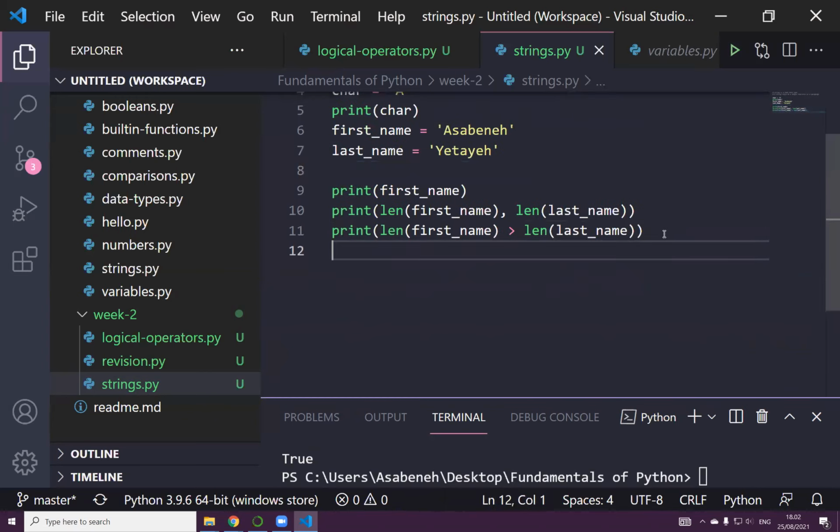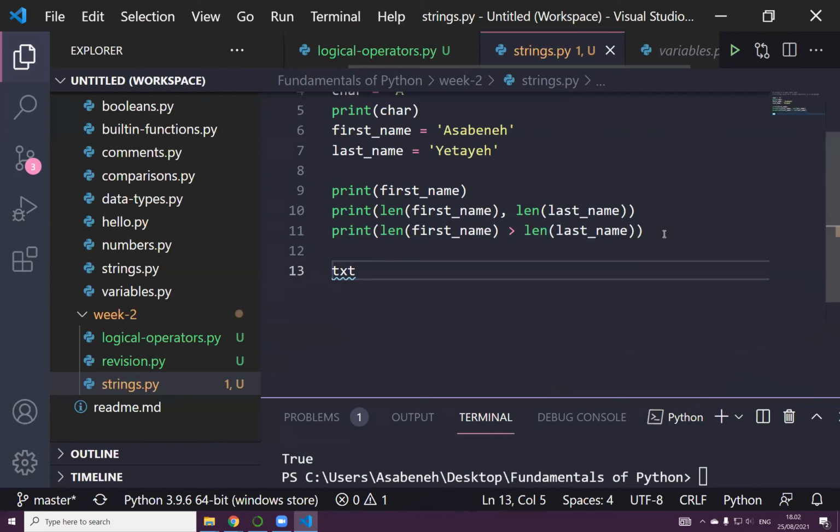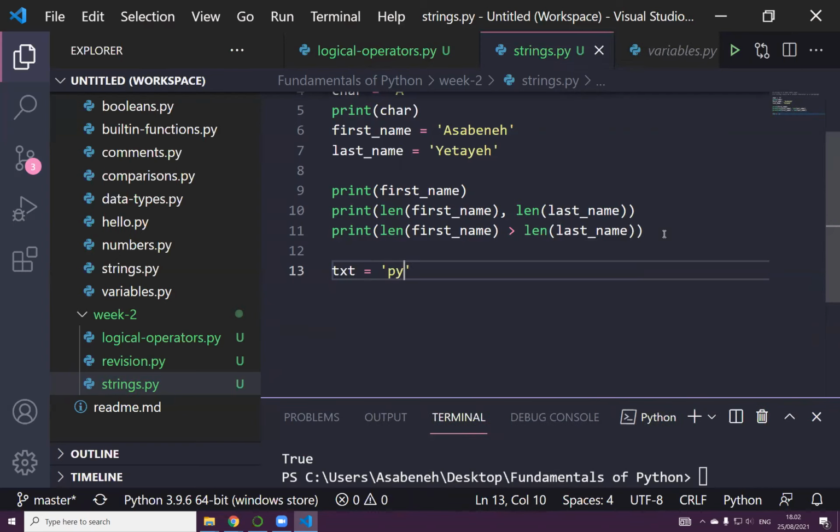Now let's say some text, another text that says fundamentals of Python. I can make this lower.